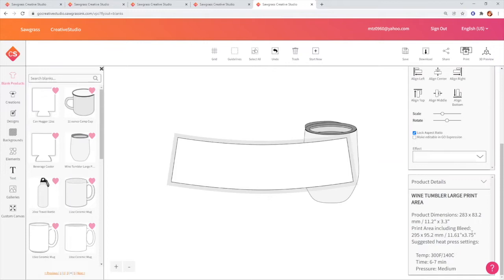I don't know. What I was thinking was I was just going to pick a blank canvas and just size it to what I wanted. The size around is 11.2. This one's actually 10 point something. I don't know, we can give it a try, but I guess it just depends on how you feel. I'm going to just go ahead and click.